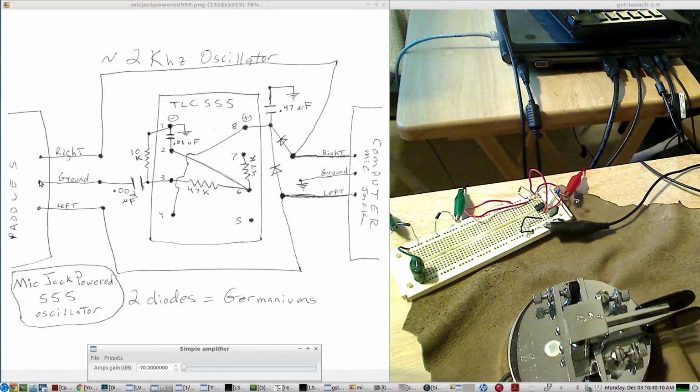On the paddle side, we're connecting the ground of the paddles to a 0.002 microfarad capacitor, which is connected to pin 3, the output pin of the 555. So when you smack that right or left paddle or both paddles to their contacts, it contacts ground. So then the path goes from the output of the 555, through the right or left channels or both, and makes its way over to the right or the left input for the mic jack. The mic jack ground and the TLC 555 ground are connected together so that this works properly and powers it up, but we don't ground the paddles. Paddle ground is directly isolated but connected to the 0.002 microfarad capacitor, as you see here.